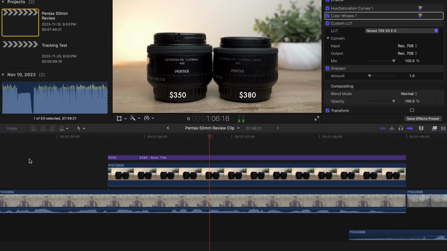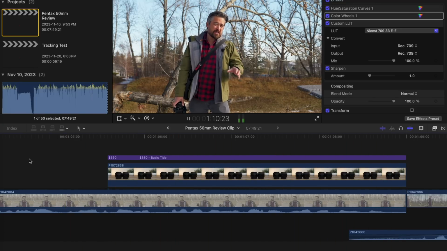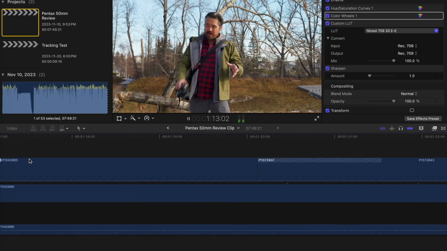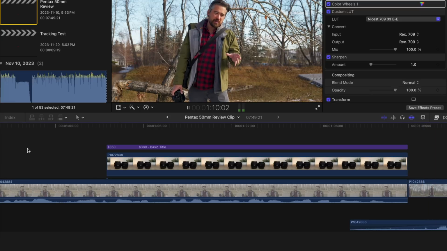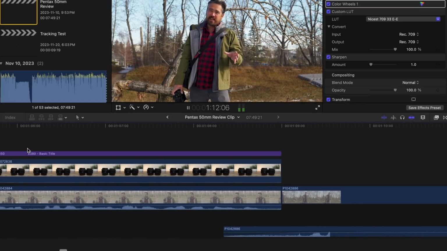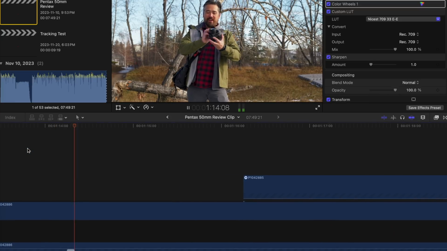Okay, so let's kick things off with what I'd say is the biggest update, which is the new scrolling timeline. Now, previously, when you were running Final Cut and you were playing back your video, you would actually have to manually scroll the timeline forward. It wouldn't follow where the playhead was. Now, first of all, that's really tedious, but there were practical concerns as well, because as you were scrolling around while the video was playing or zooming in and out, you'd lose both your waveforms and your thumbnails, making it really hard to keep track of your edit.